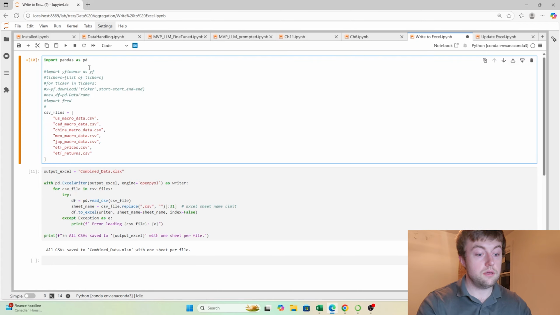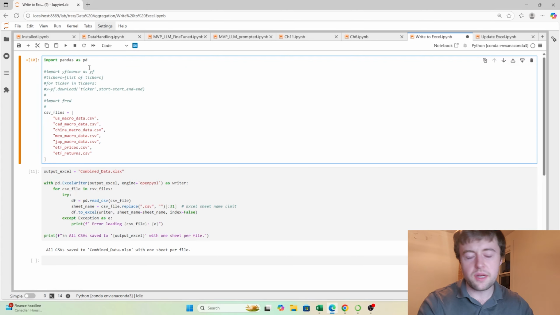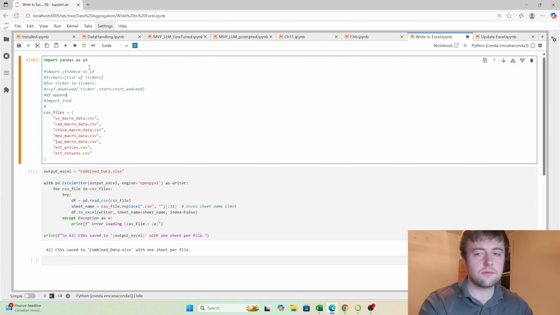Then what do we have here? Basically, we're going to append the downloaded data to that. I just don't know what the best way to do that is right now. But anyways, you have some data frame, you set it up, and append.